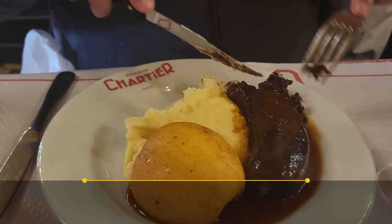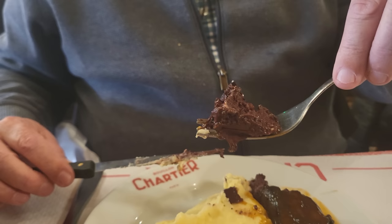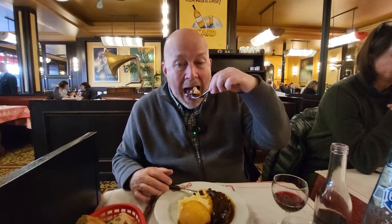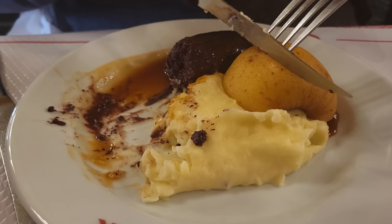So this is a boudin noir, and this is an acquired taste. It's the equivalent of what the British call blood pudding — a blood sausage. In France it's served with a little sauce and mashed potato. It's not something you chew — it just melts in your mouth. It's not a very strong taste, but boudin noir tastes like boudin noir, and it's always served with mashed potato. Really good — rinse it with a glass of chilled red wine. In France the boudin noir is served usually with mashed potato, but oftentimes with a cooked apple, which is the proper way to do it.